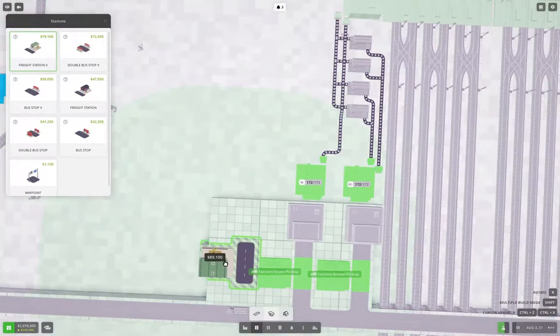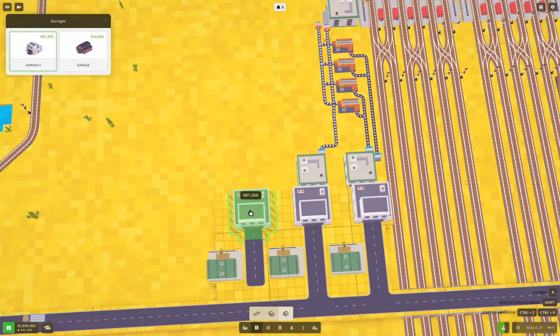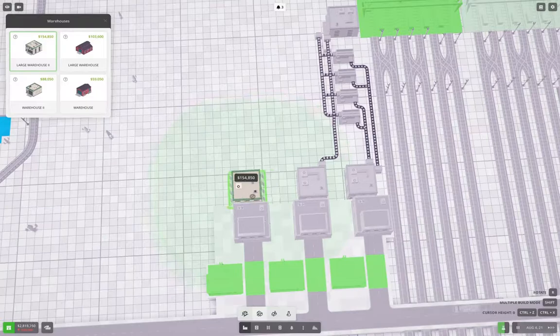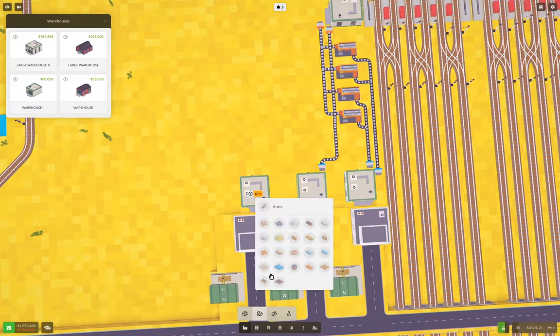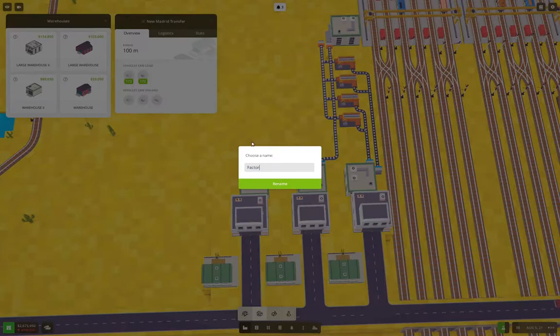Okay, so that's going to require a freight station over here. Right about there, I think. Yep. And we're going to need one of these. And now we're going to need to attach that to the road. And where else? We need a warehouse. We can stick a warehouse right here. And this can be stone bricks, right? Okay. And this is going to be factory stone bricks pickup.